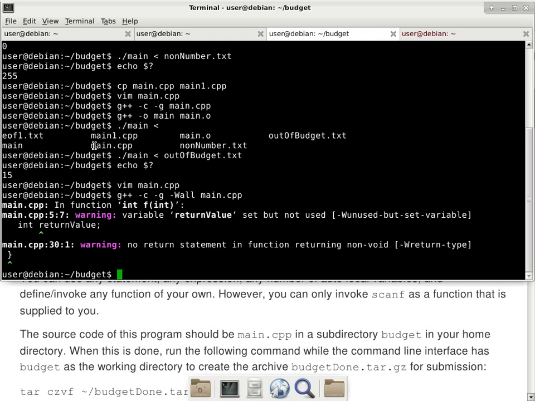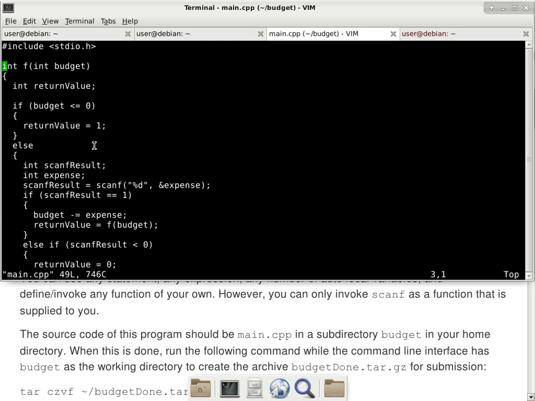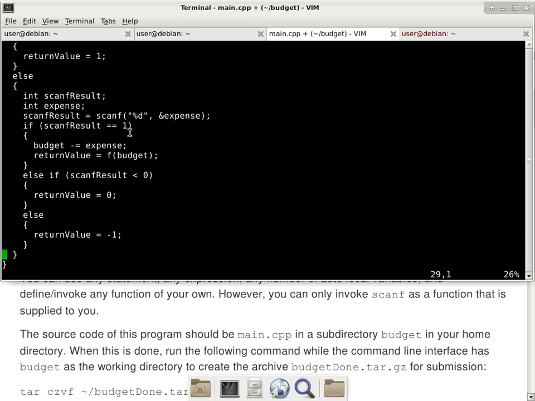So that's why we have a problem, because I did not specify a return value when the return type of a function is not void. If it's a void, you don't need a return statement. But if it is not a void, you have to specify the return value. So at the end of the entire function, I have to remember to say return value, which is the name of the variable that is supposed to store the return value.